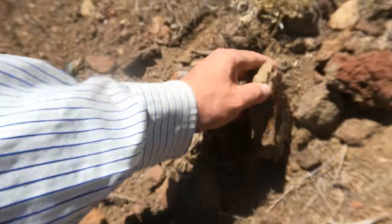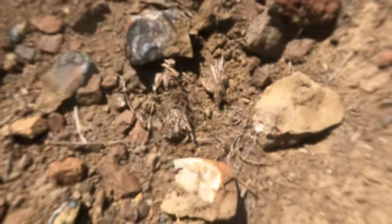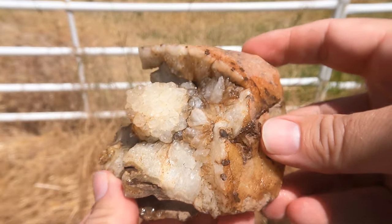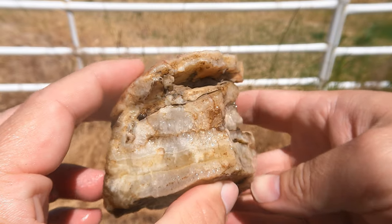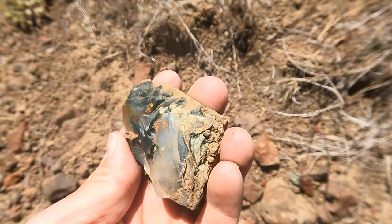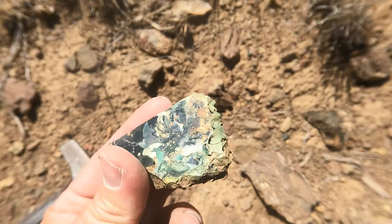Once you're in the right spot, this jasper is really abundant — it is everywhere. And you still get a decent amount of the little chalcedony nodules. Here's one all washed off — I'd love to find a big whole one and cut it open. Wouldn't that be awesome with all that going on in there? It's like where the agate's mixing with the jasper — really neat. And I think I see another one right here. Maybe just jasper, but still very nice.